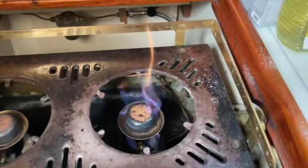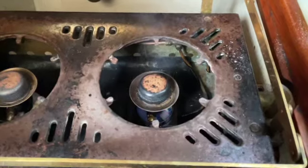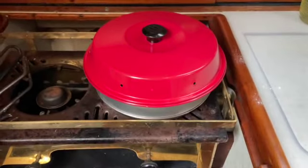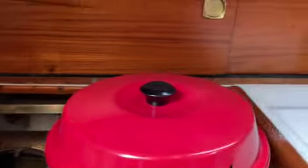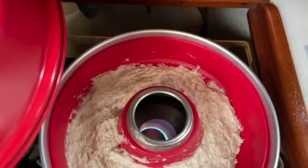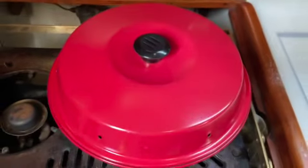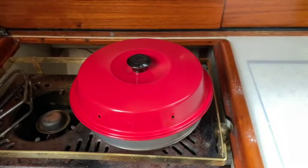Unfortunately it sometimes goes a bit yellow and smelly because there's a lot of paraffin that's spilled down there over time — it's a very, very old stove. Ten minutes later, and the ring is successfully lit. The paraffin is burning beautifully. The dough — the batter — is really in there. The heat comes up the middle and then moves around over the top and down the sides, and it works like an oven. It's called an Omnia oven and it's designed for boats and camping — it's the only oven we have.